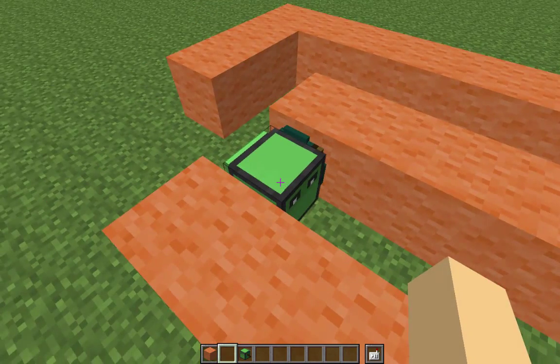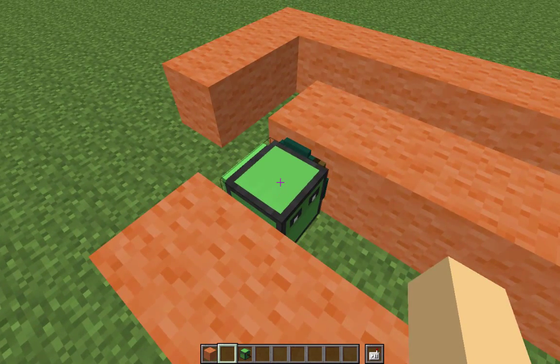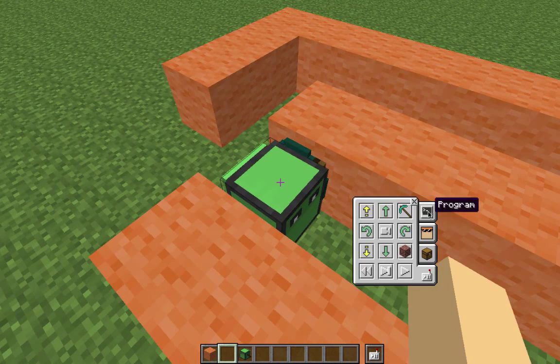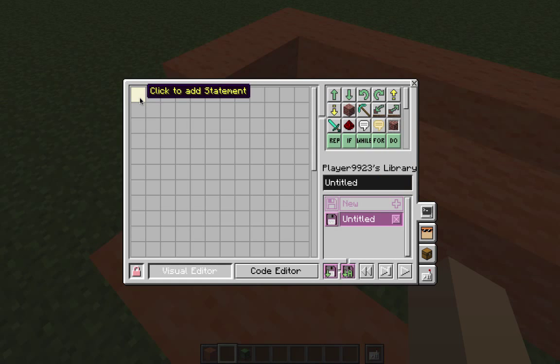Anytime I want to program him, I have to look at him and right click, go to this program area, and this is where you can add stuff, basically all these buttons here, and it gets very programmy, very complicated, with the more things that you need to do. But I just want this guy to move around, so I'm just going to put in a bit of instructions here, and you should get the gist of what he needs to do.